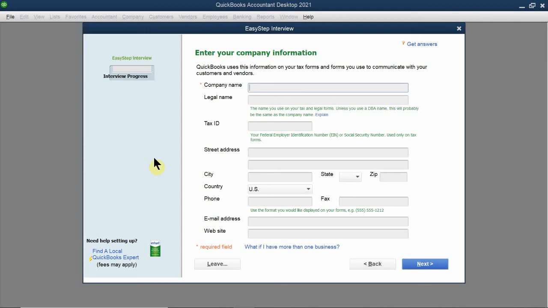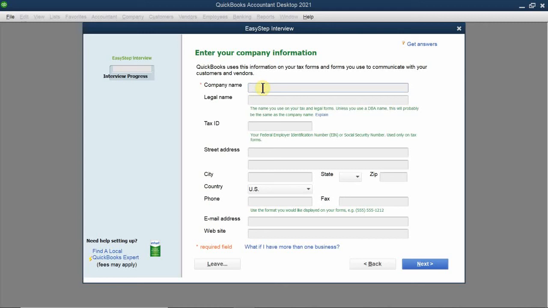You can skip, but the more information that you put on there, the easier it is for you to access QuickBooks. The less information you provide, the more you keep skipping, it's not going to benefit you as much, like I've mentioned, right? In this case, it's going to ask you the very basic information.